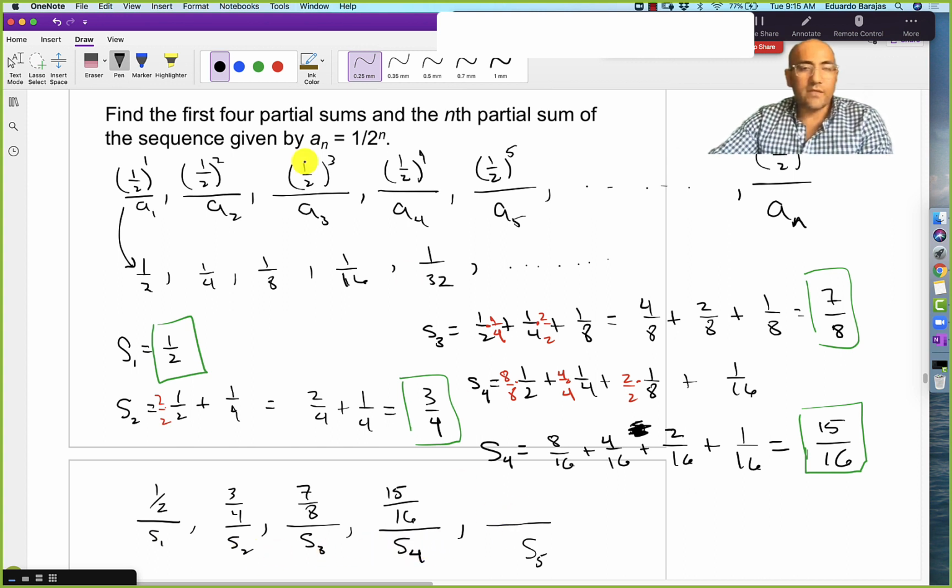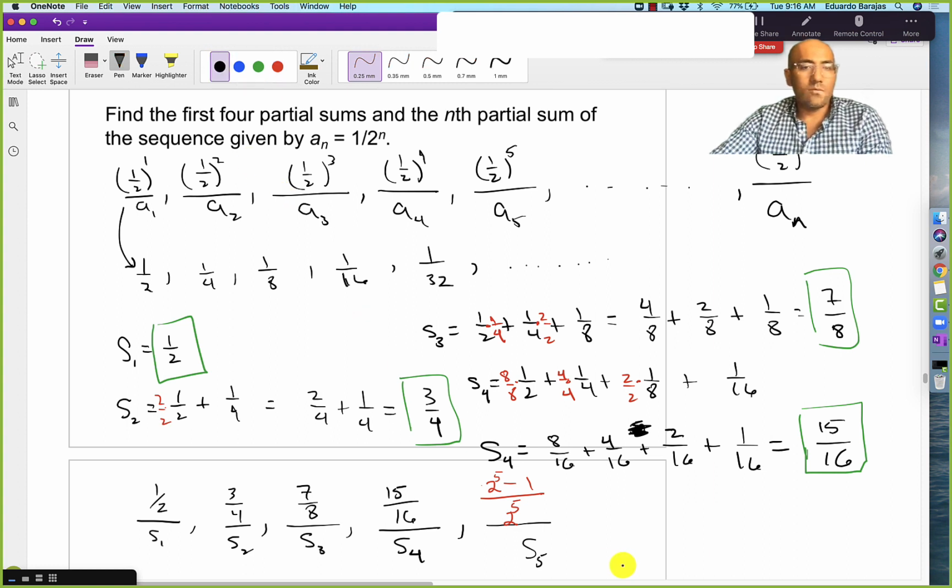So I'm going to guess that the next one here is going to be equal to 2 to the power of 5 in the denominator. And that's going to get me to 32, right, because it's powers of 2. And then in the numerator, it's always 1 less. So I'm just going to say that the numerator is 2 to the power of 5 minus 1 as well. Good. So they didn't ask for this, but this is a nice little pattern here. So why not do that?